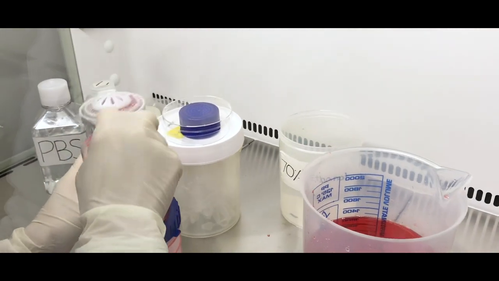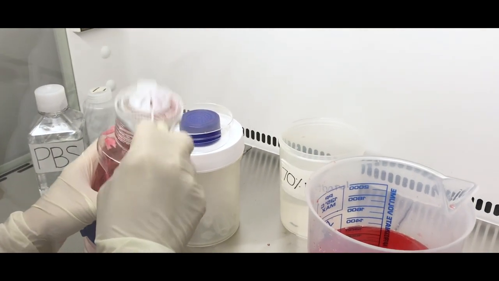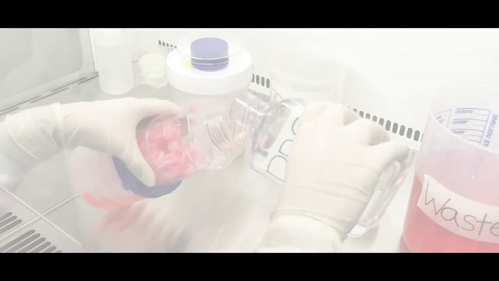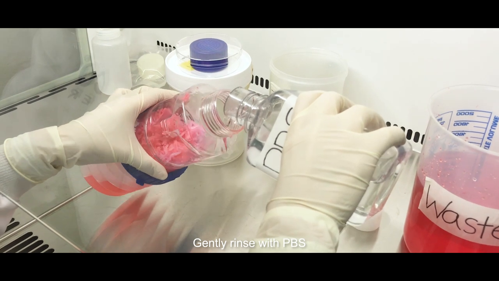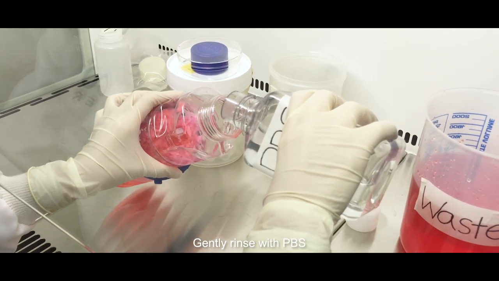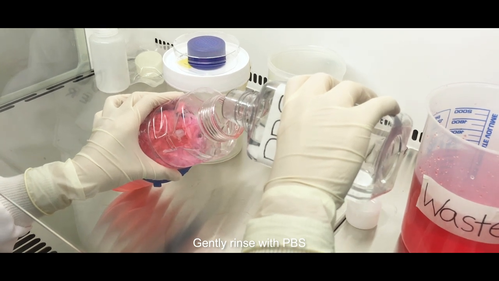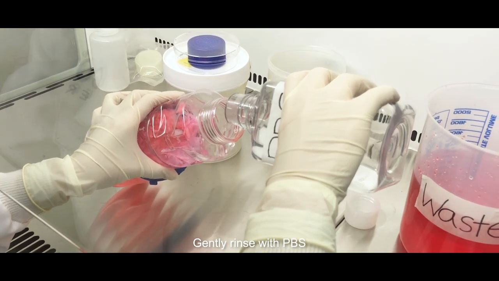Tap the strainer gently at the mouth of the bottle to allow any remaining carriers to fall back into the bottle. The following rinsing step should be done twice. Add 500 milliliters of phosphate buffered saline into the cell cradle bottle and place the bottle into the cell cradle stage.